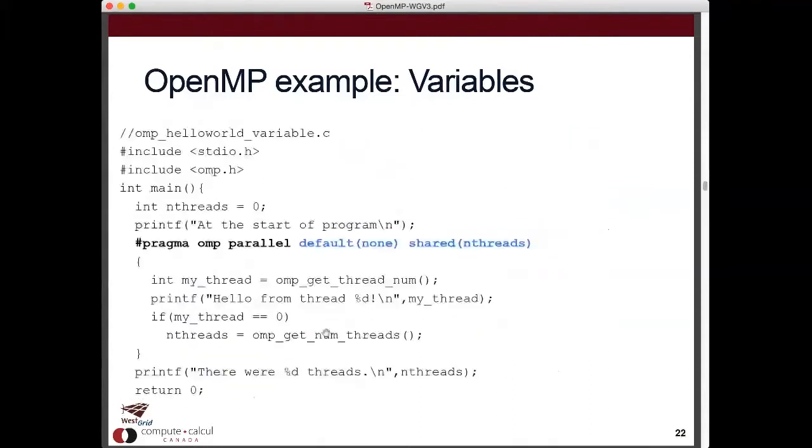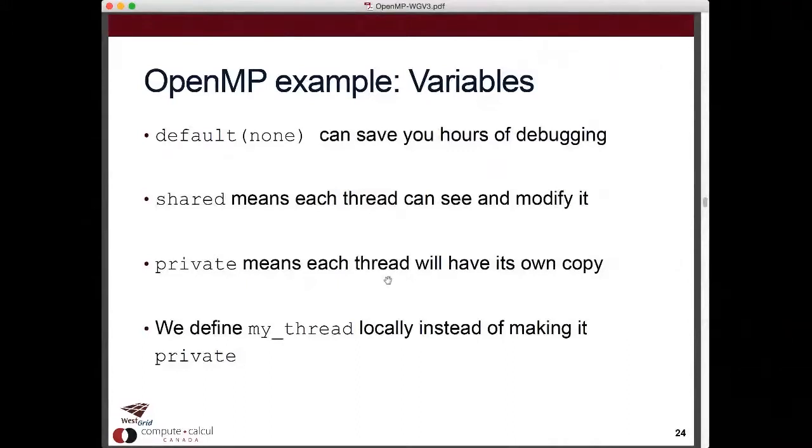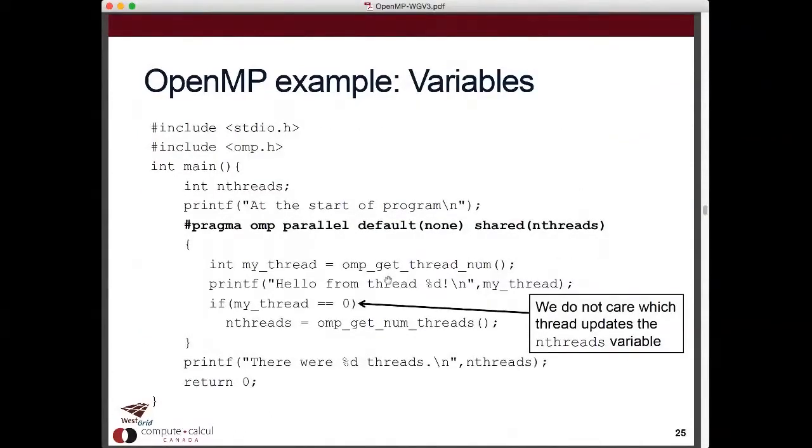So I will make my thread private here, because if you look at this code, my thread is the thread number, so I don't want it shared with other threads. I want it to be 0 for thread number 0 and so on. But end thread is something that I want to share with all the threads. If I want to assign a value to a shared variable, then you have to be careful, because this shared variable is accessed by all the threads. And remember, all the threads are running all the time concurrently, so it's not serial. So you will see some unexpected results, that I'll show you in the next example, so you have to be careful when you're updating or assigning values to shared variables.